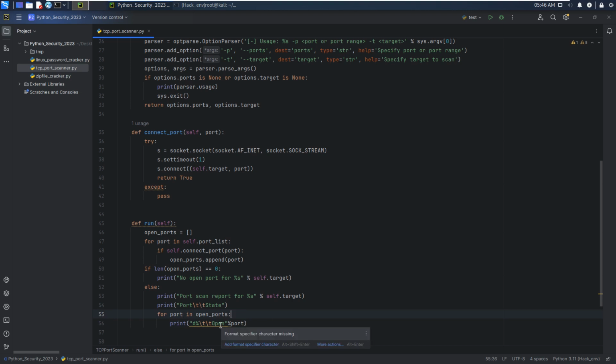Why is it missing? Okay, I think I missed these double quotes. Okay, so this is my mistake.